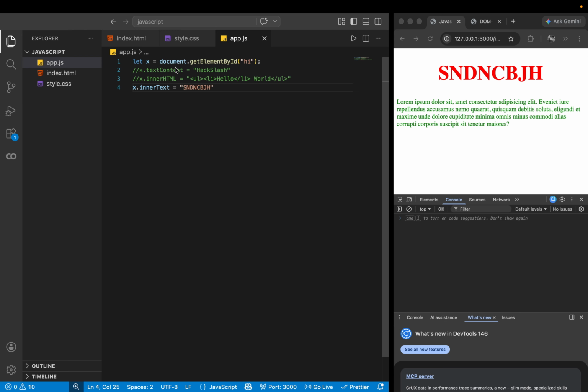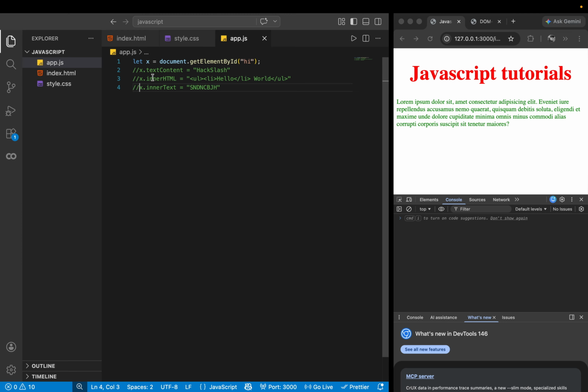So there are three methods, and all three can be used to manipulate the given tags, and all three differ from each other. Now, I'm going to explain the difference in detail. So let's start.